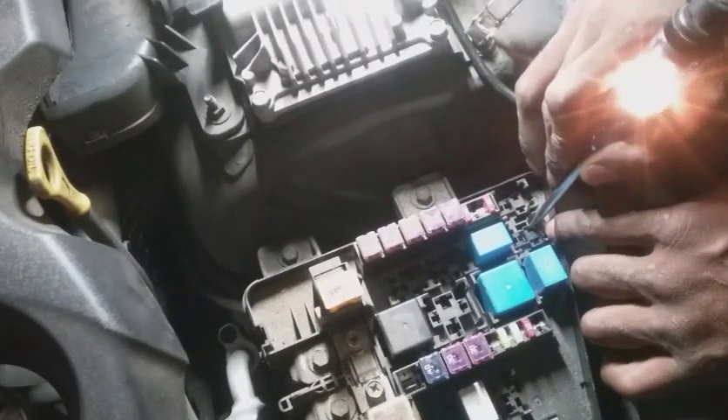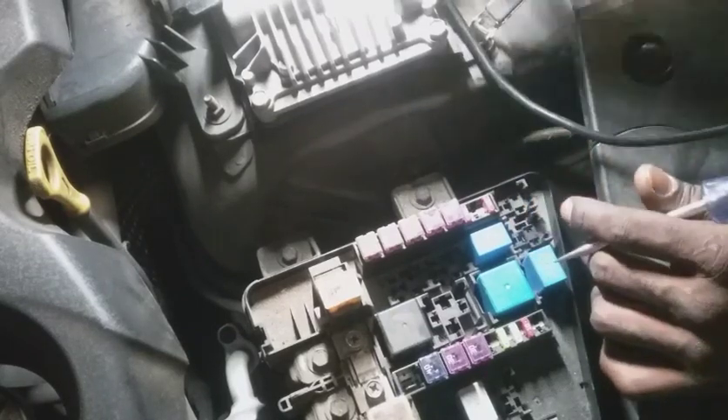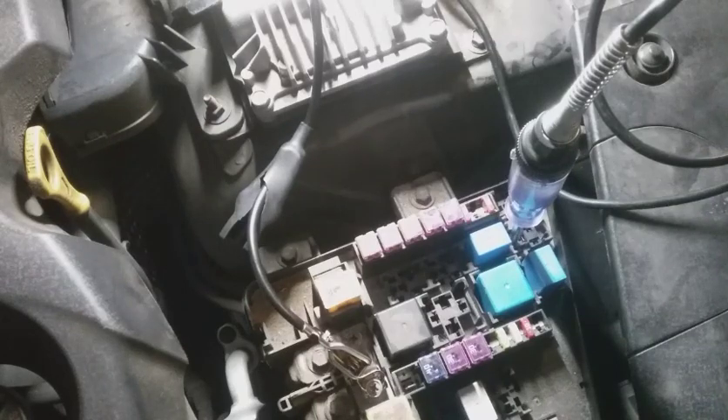Now what I'm going to do with this one — I'm going to send my bias voltage out to the load side. I need to get on the 12-volt side because I don't have 12 volts on either one of these, and I'm supposed to have constant 12 volts. So I found the problem. Just to be on the safe side, I'm going to send the bias voltage out through there, and when we go in I should have voltage on my test meter.